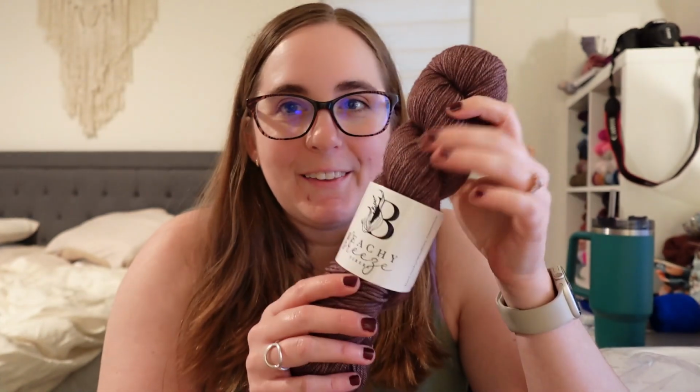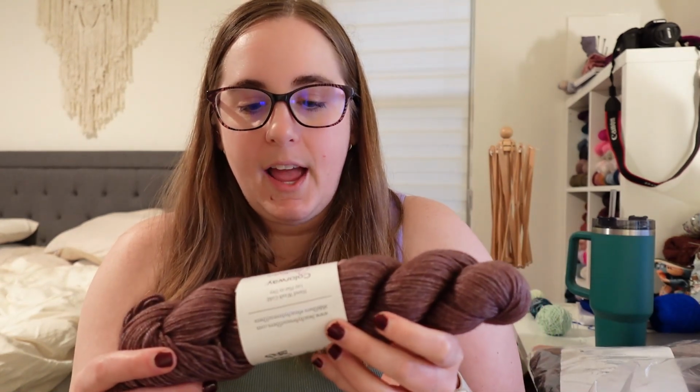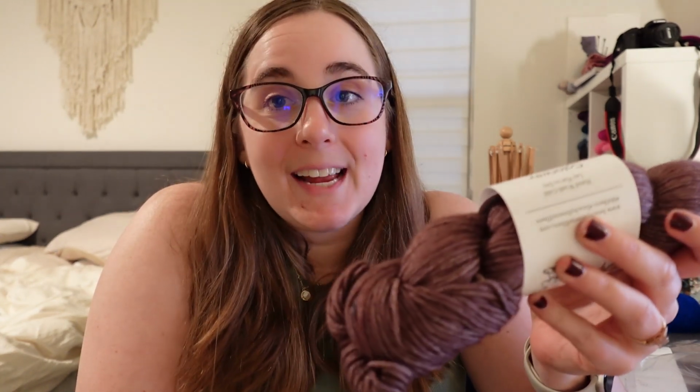And I was looking at this and I was like, I don't need any more yarn, I don't need to buy it, but if it's still there by the time she's closing the collection, then I'll get it. And it was still there. And so I got all 6 skeins of it that were available. So I'm really excited about it. I definitely want to make a cardigan with it. It's on her Lagoon DK base, which is 60% superwash merino wool, 20% yak, 20% silk.